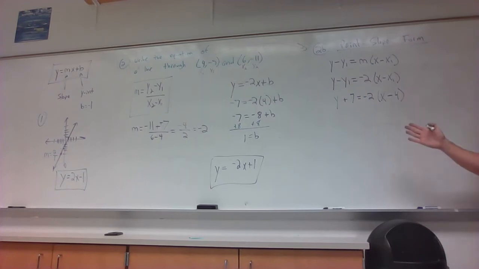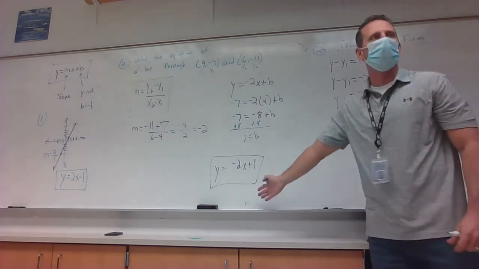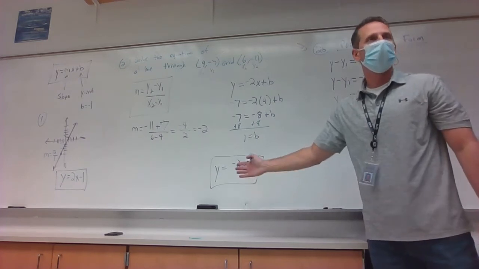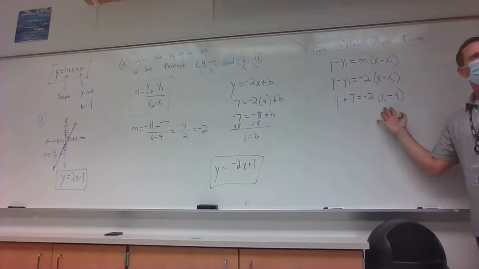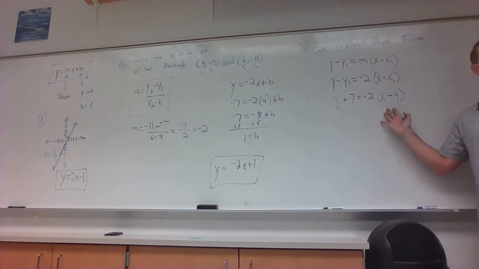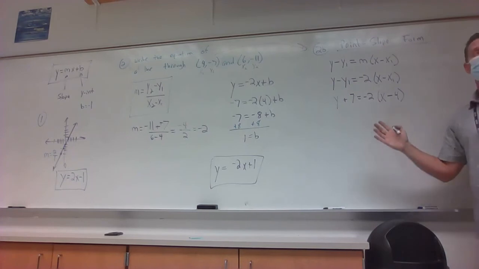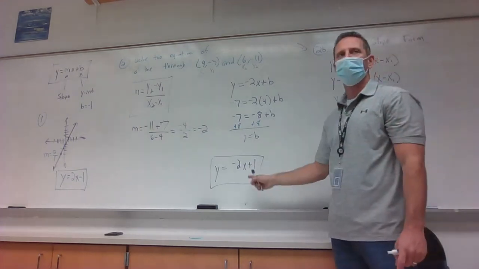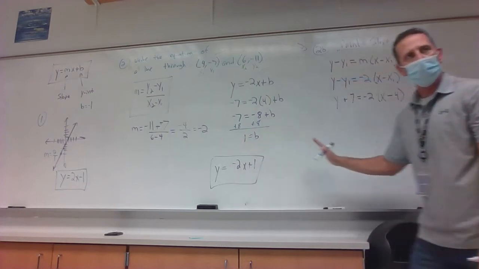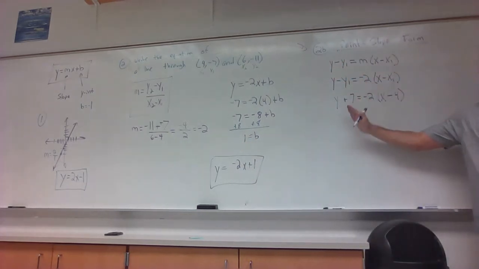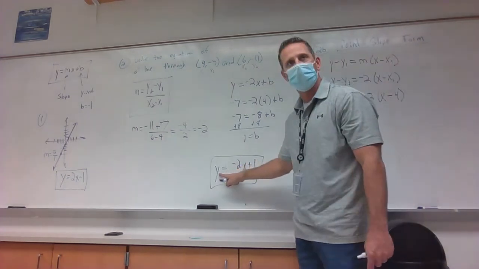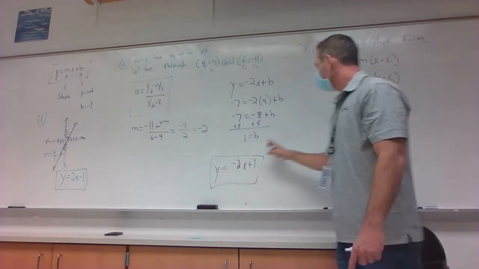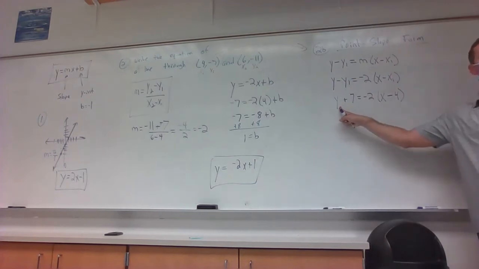Okay? But most of the time, we write an equation in slope-intercept form. This is how we've seen all of our equations. So what variable do we need to solve for here so it's in slope-intercept form? Normally, I heard somebody say b. Over here, we're solving for b. It's a different way. But over here, as long as you get y by itself, it's in slope-intercept form. Look, y is by itself. We isolated that variable. So we're going to isolate y here. We're going to get y by itself.